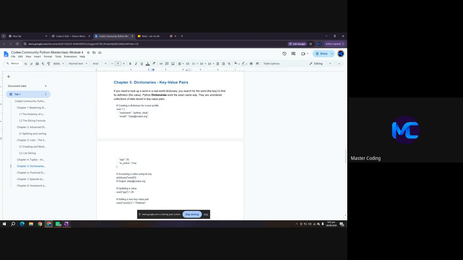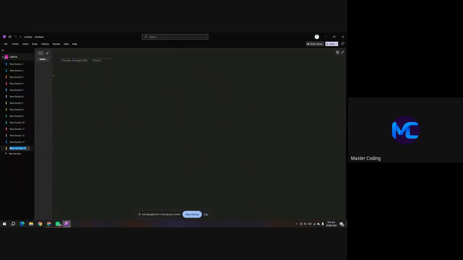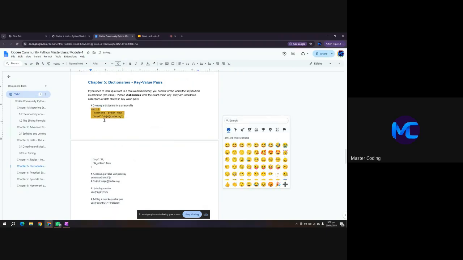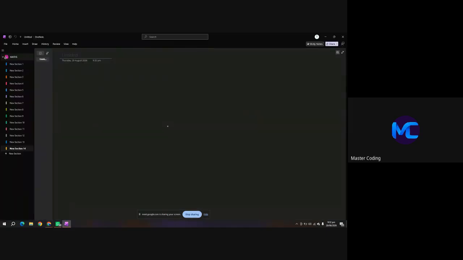Okay. So let me just open my new section and I'm going to change my color. Okay, now here. So what does our syntax say? When you want to create a dictionary, you usually name it first of all. For example, you want to create a dictionary where you will contain the contents of a user profile.